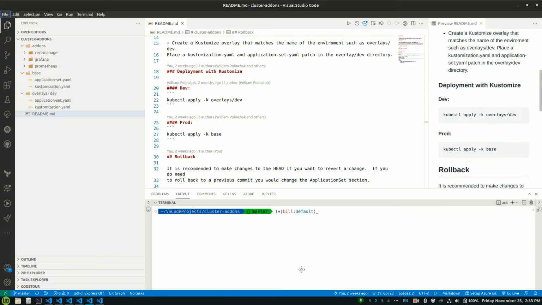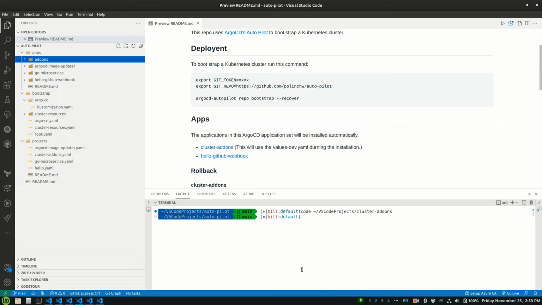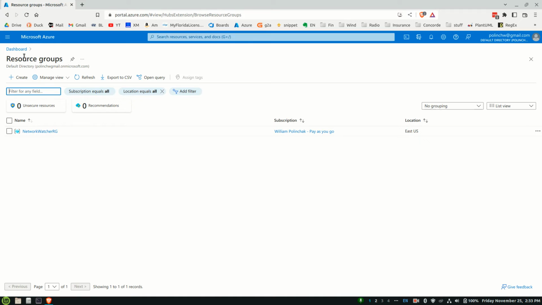Okay, so if we take a look at our Kubernetes environment, we're going to deploy this on Azure. So let's take a look at my account on Azure and see what's deployed. There shouldn't be anything on it. All right, so you can see here these are all of the resources that are currently deployed to my Azure environment. There's this network watcher which seems to always run. The cluster that we're going to build is not in this dashboard yet. So let's go back and look at the table of contents.